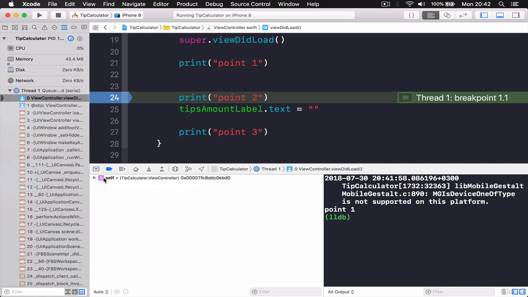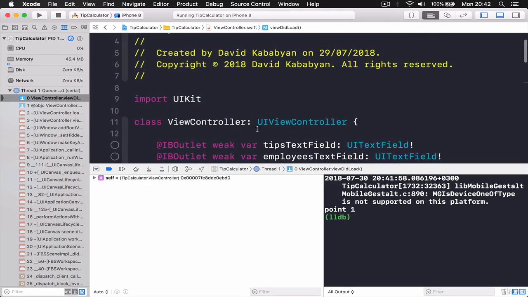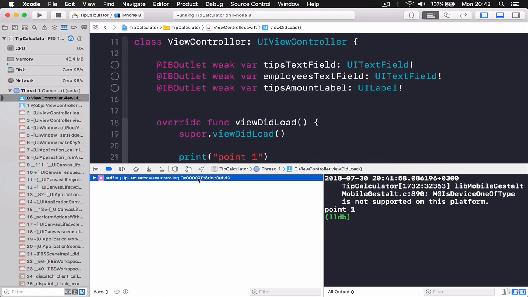Everything is inside our self, and self is our current view. You can see the name of our view, which is typecalculator.viewController. Typecalculator is my application name, and viewController is the name of this view controller. And then this is the memory location that our viewController is using.